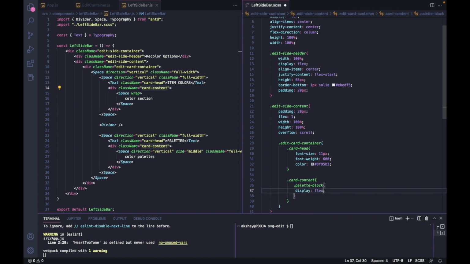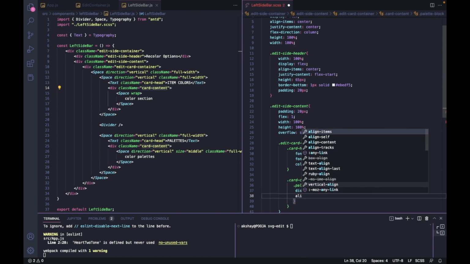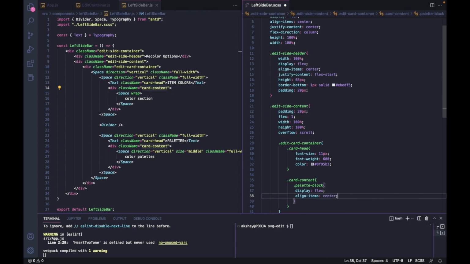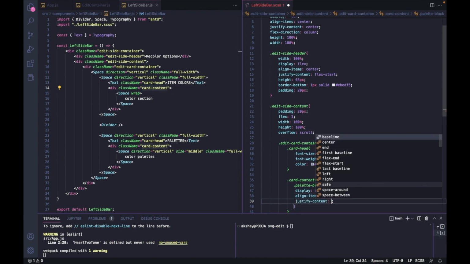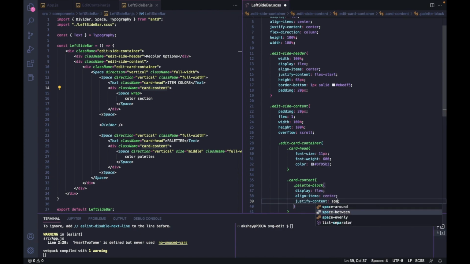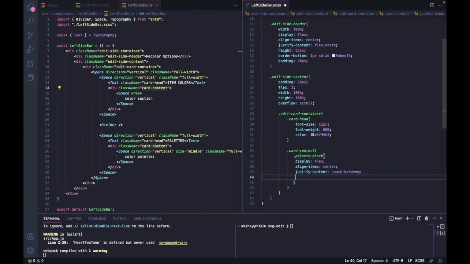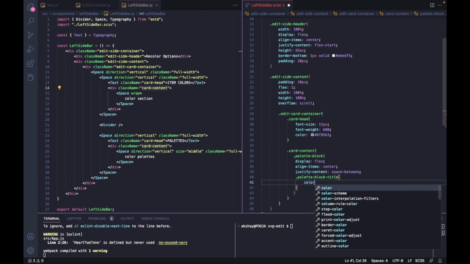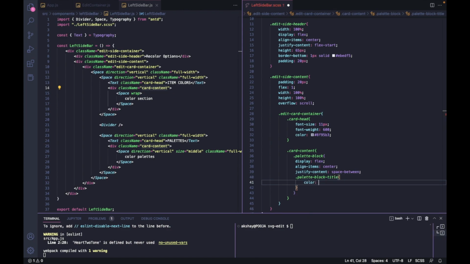So display flex, align items center, and justify content space between, and one more class will come inside this palette block title, and here color. So color will be this. Okay, so our CSS is done.